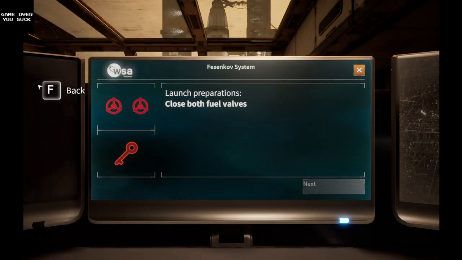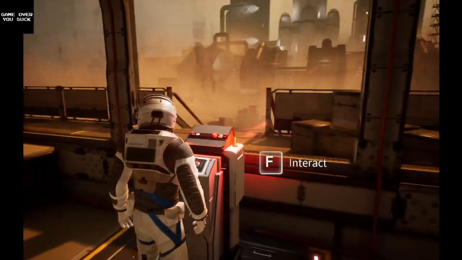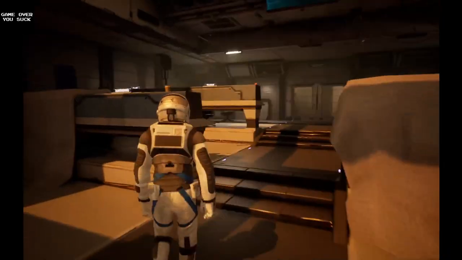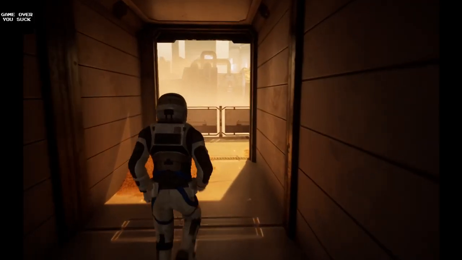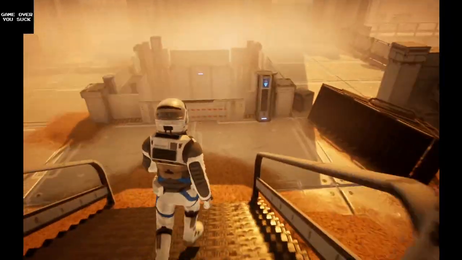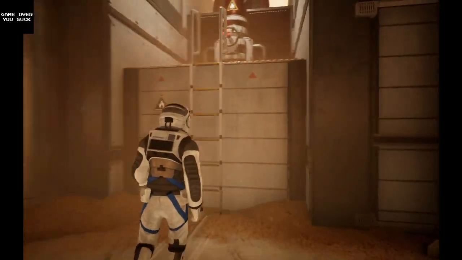Close both fuel valves. Alright. How do I do that? Well, that didn't freaking work. Oh, this door looks like it might be open now. Alright, fuel valves. Like, seriously, I get that everybody else had to evacuate, but, yeah, come on. Okay, where do I find the fuel valves? Not this way, it looks like. Oh, there's one. I think that's a fuel valve.